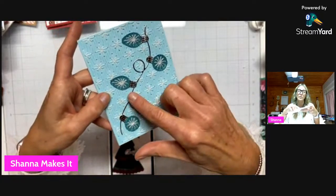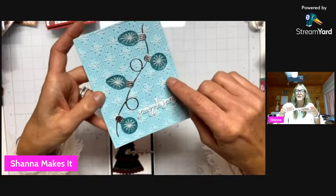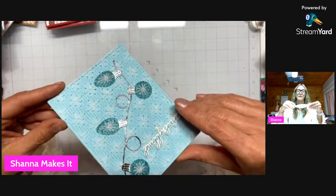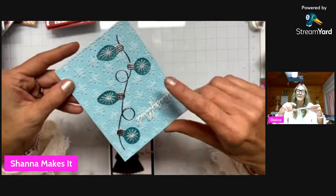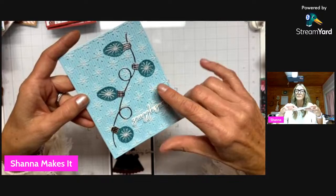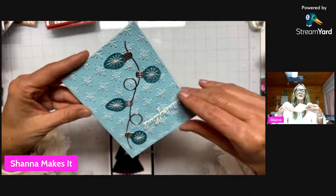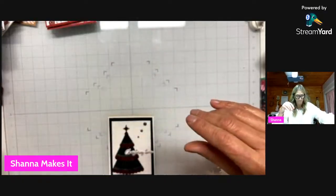I've also got the ornament die set on here, but this is a stitched cover panel. And it took a minute to do this. I was really pleased with this card, how it turned out. I love the blue together and thought it was very pretty, but it is time consuming. So if you're sitting watching TV and just want to do something, this is a great one for that. I think it packs a lot of bang. It does take a little bit of time, but I thought it turned out beautiful. I was really pleased with that.